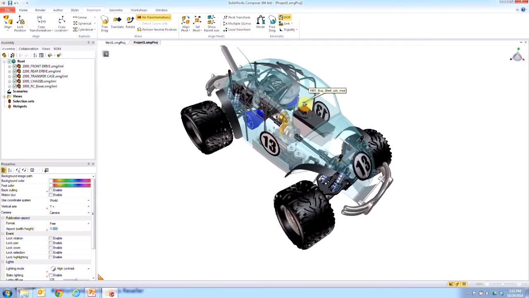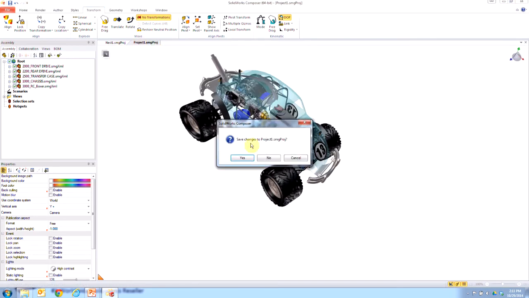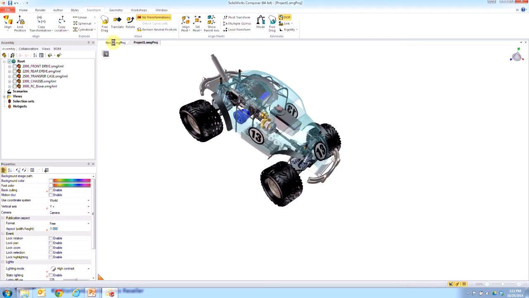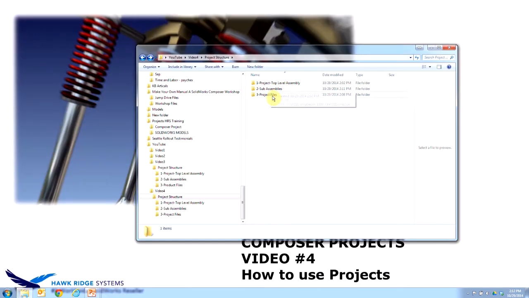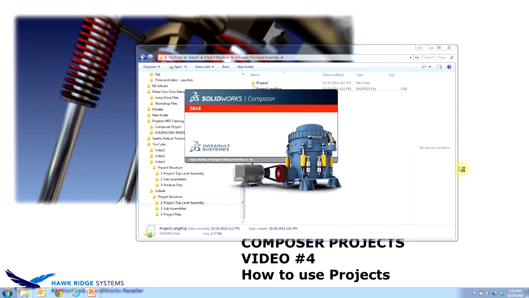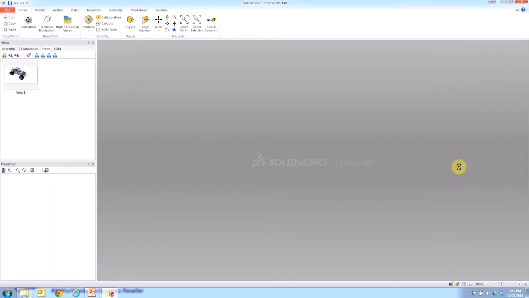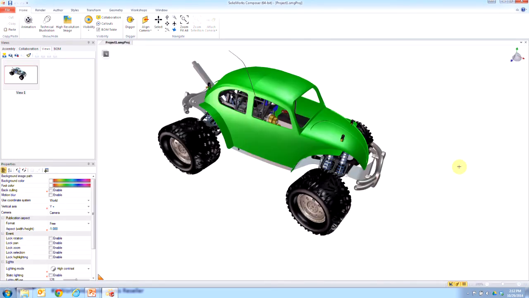Okay, so now what I want to do is close and save our projects here. So I have my main project and my nest. If I go into my main project and I open it up, I'll see that in my project, that shell, I'm just going to refresh the view there, it will update, is green.